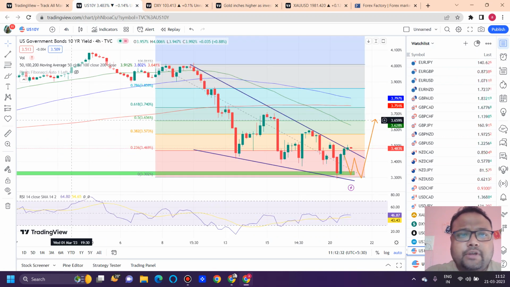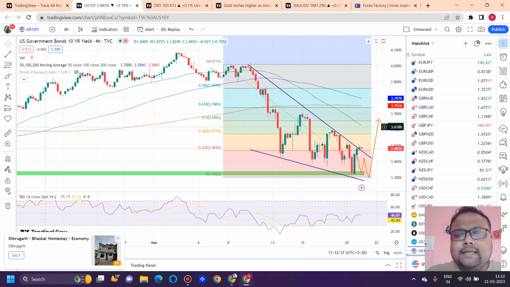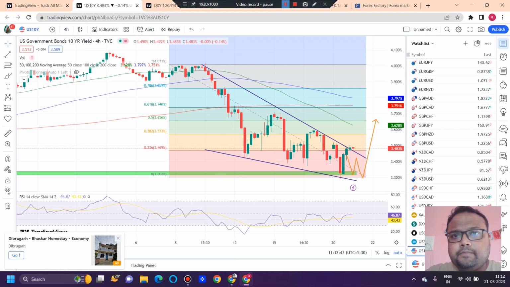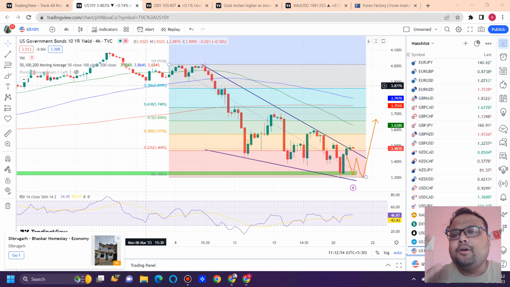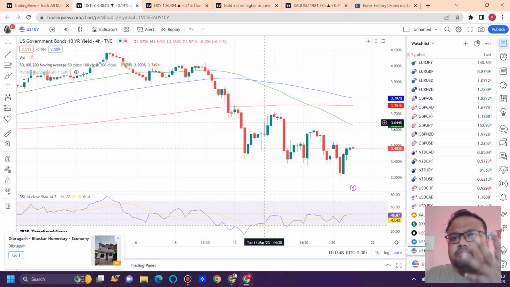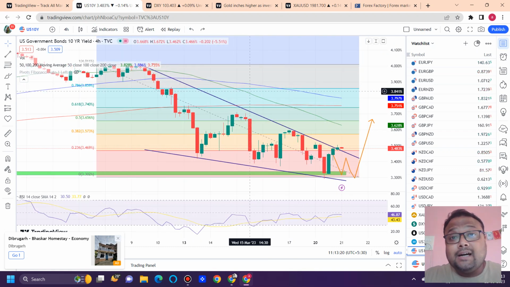And if we look at the chart of US government bonds, then we have a very significant pattern here. You can see that though we have very bearish control on the chart of US bonds, with sellers dominating the chart, we can also see a falling wedge pattern, and a falling wedge pattern is a trend reversal pattern. If I just remove the present drawings, then overall you can see that the market is very bearish. Sellers are dominating the market, but if we draw the lines here, then we can see a falling wedge pattern.